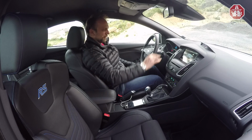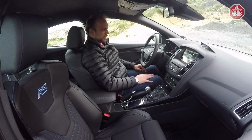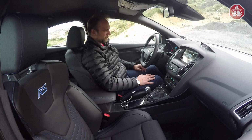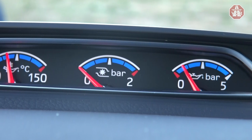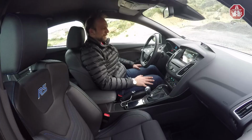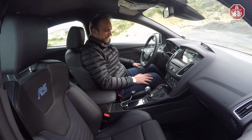On the other hand, we have the infotainment display, easy to reach, read, fine to use, everything is okay. And up here we got some more gauges, like a hood sort of, with the oil temperature, the oil pressure, and the pressure of the turbocharger, I guess. Yeah, I guess. I'm not sure yet. I'm confused. However, by the way, we have a rear camera as well in our car, so that's an option.